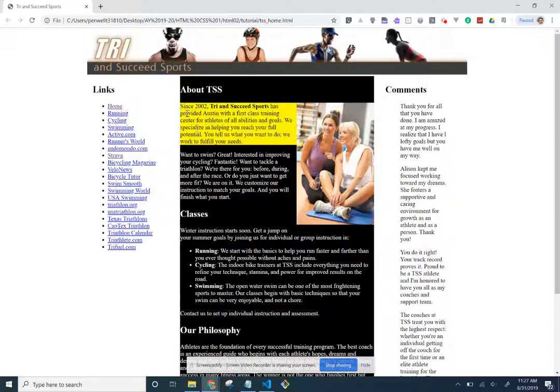The only way to avoid that is to provide an inline style, such as I did on this one.